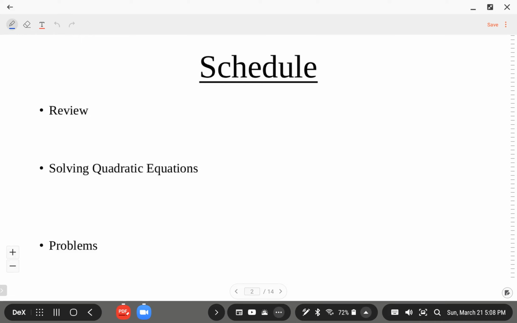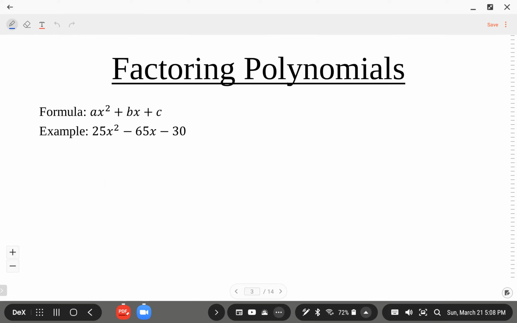Okay. Very nice. So, factoring polynomials. Ax squared plus bx plus c. And this is the type of quadratic function that we are solving today. Actually, it's not a function. Functions are different than equations. So this is what we're going to be solving today. So make sure you know it, because if you don't, you're not going to be able to solve this. And it's very boring in general.